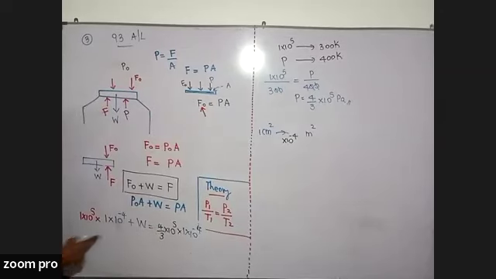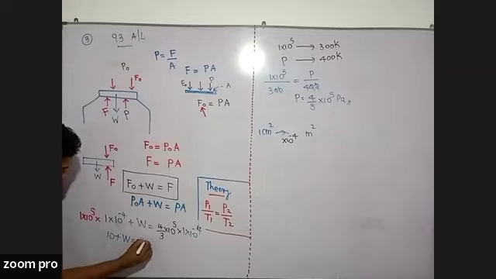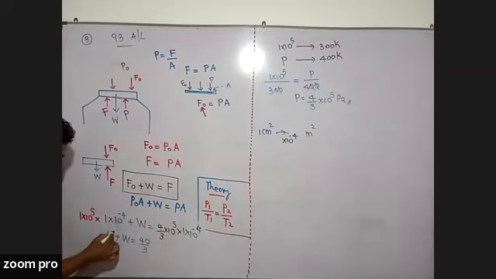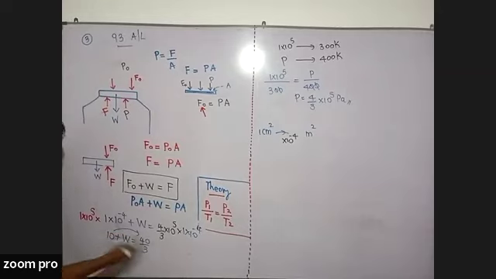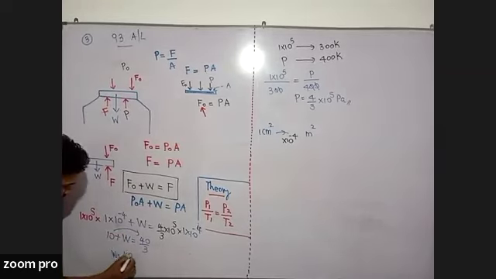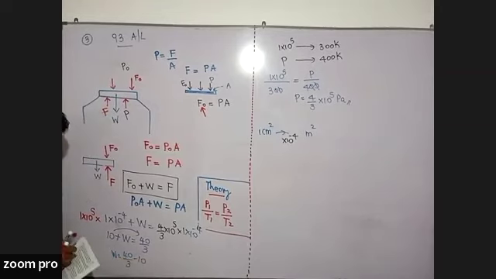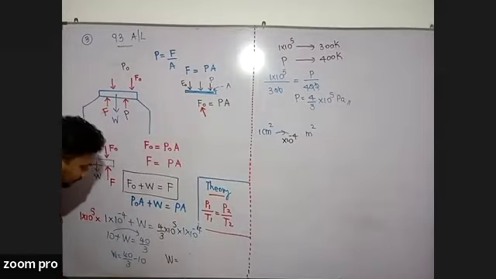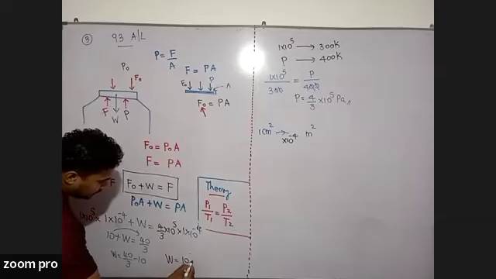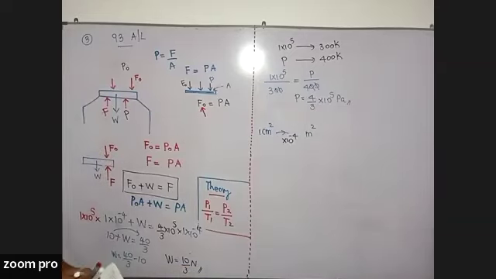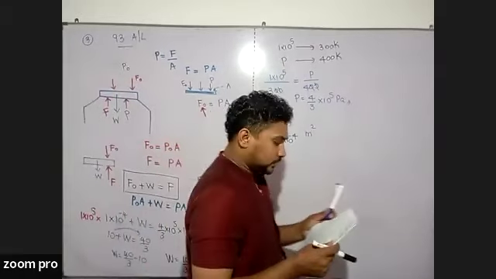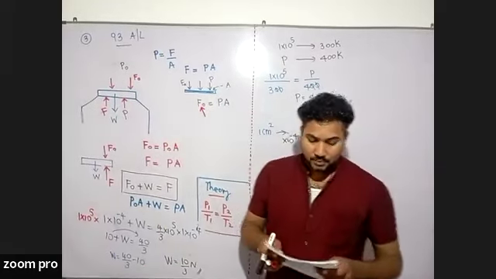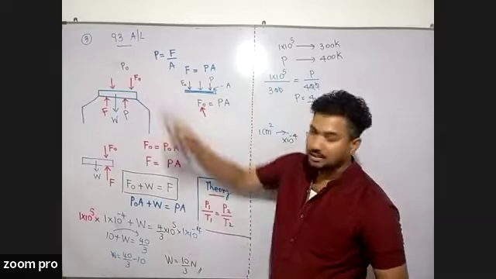So let's further simplify this one. Then we can obtain that 10 plus W equals 40 over 3, right? So this is the answer. Then let's take this 10 to the opposite side, so it is converted to negative. Then W equals 40 over 3 minus 10. If we take the common denominator as 3, we can obtain the answer for W as 10 over 3 Newton. So this is the value for W, in order to prevent gas escaping from this vessel, right?